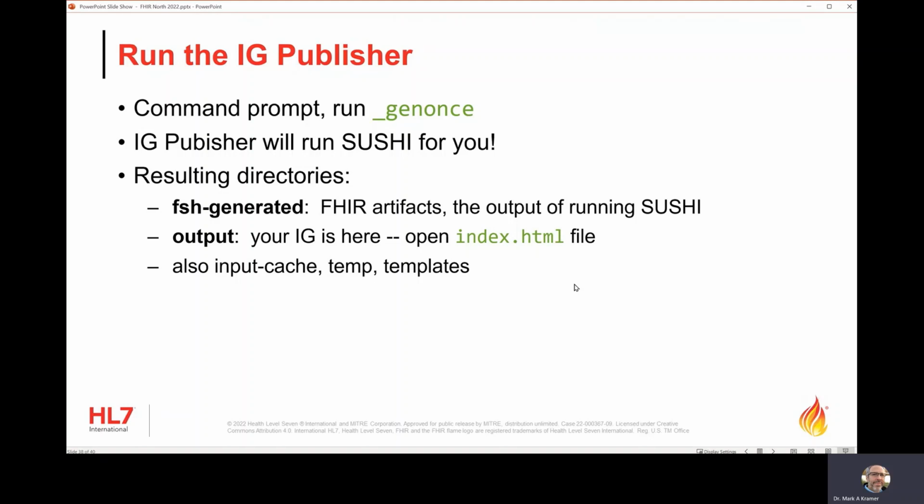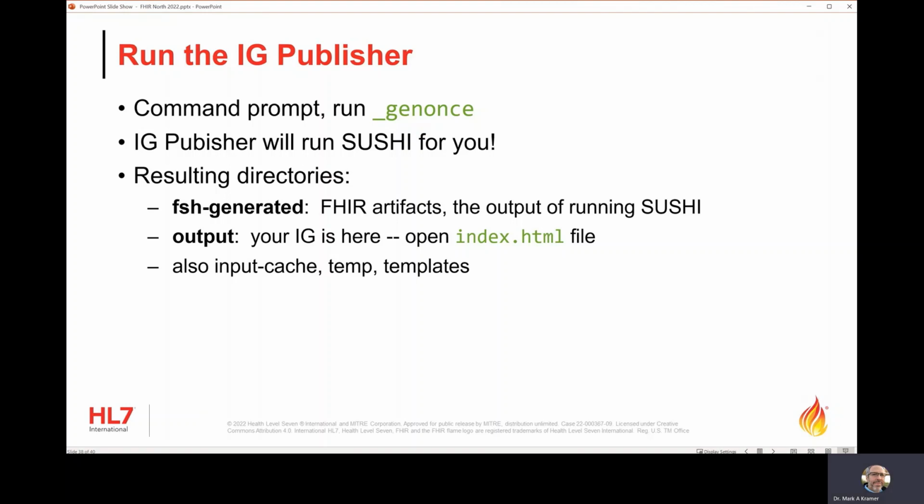So at this point, we're ready to run the IG publisher. To do that, we just go to the command prompt again and run the gen once script. And the publisher will run sushi for you. And it'll generate a couple of directories after it runs.